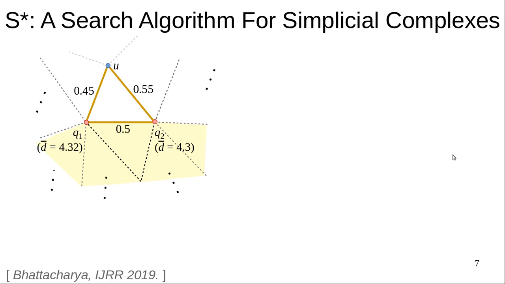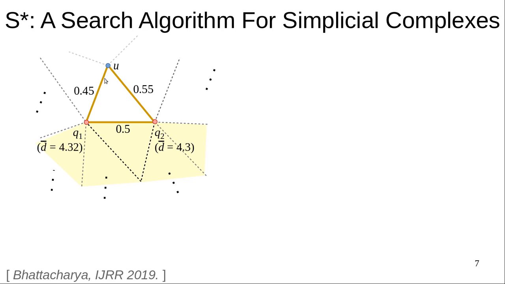The idea behind developing a search algorithm on a simplicial complex is relatively straightforward. It follows very much the same kind of approach as, say, Dijkstra search or A star search. In those searches, what is done is you expand vertices, right? So you update what is known as the G score of a vertex. Suppose that vertex is this vertex U. Suppose you have already expanded the vertices Q1 and Q2 in a graph, and now you are trying to update the G score of U. Suppose we are expanding Q1 and Q2 and updating U, it can be any one of them.